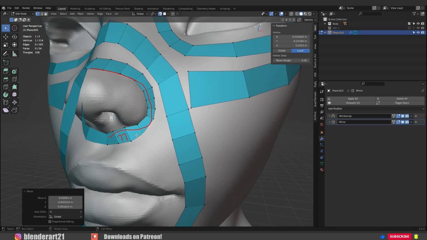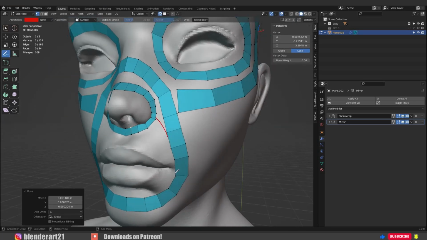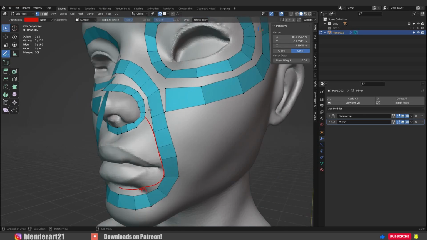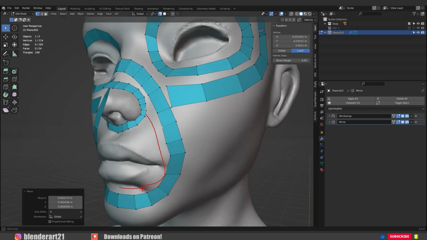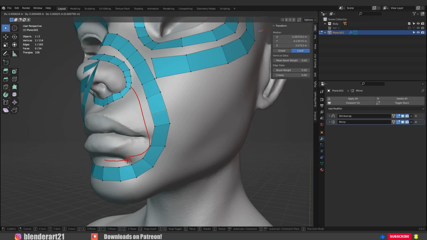We're going to add a new loop in this area. Of course, you can use this method for every human face. Maybe you are confused guys why we did all these loops. Every professional artist on the earth will recommend using this method. Why? When we are going to create a face, we need to animate it later, and these loops are our animation lines. If you want to sell this head, not everyone wants to buy it if the geometry is not correct.